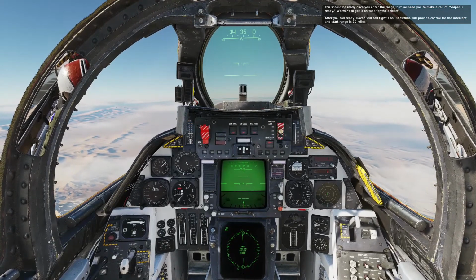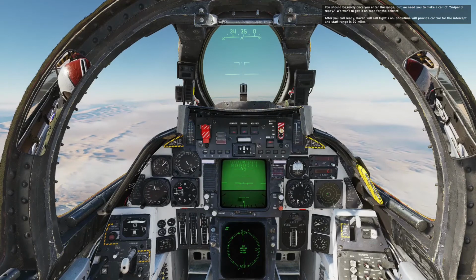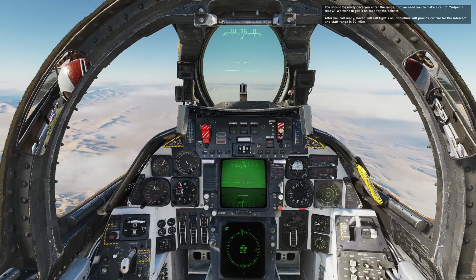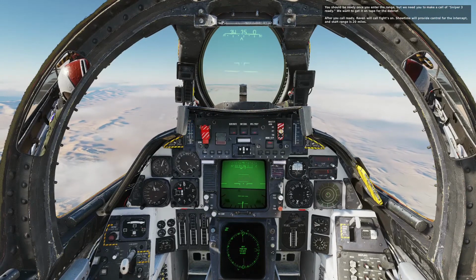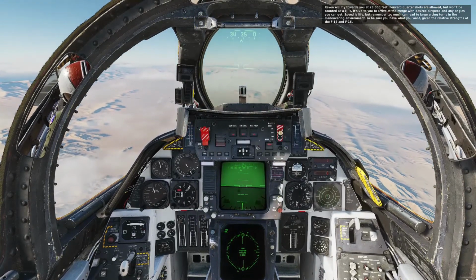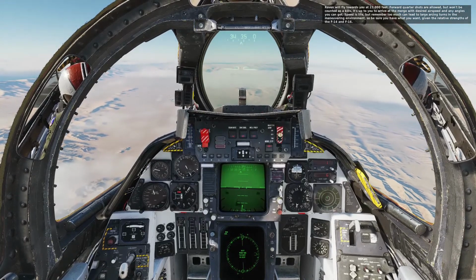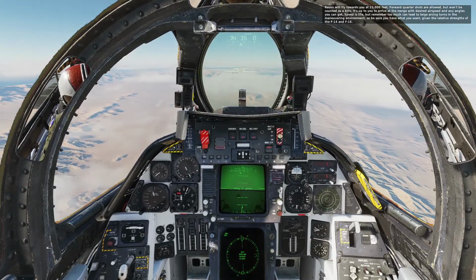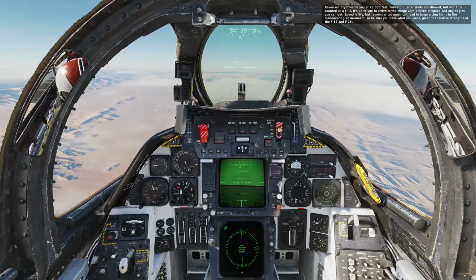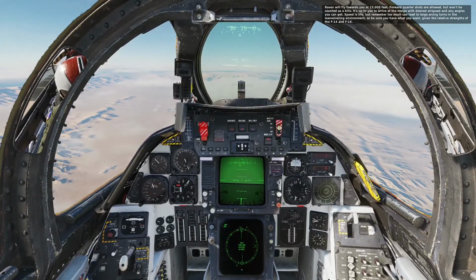After you call ready, Raven will call fights on. Showtime will provide control for the intercept, and the start range is 20 miles. Raven will fly towards you at 23,000 feet. Forward quarter shots are allowed, but won't be counted as kills. It's up to you to arrive at the merge with desired airspeed and any angles you can get.